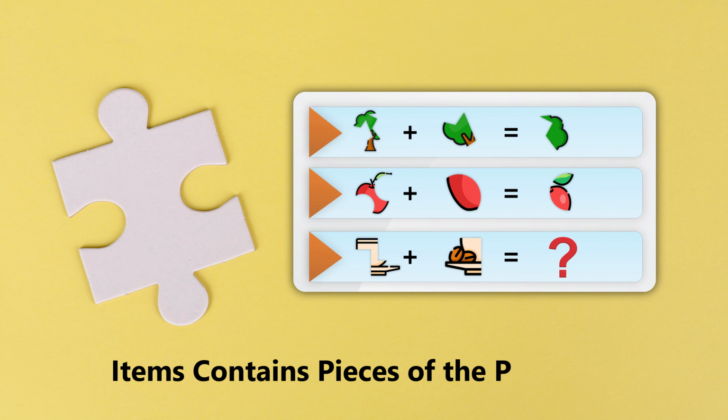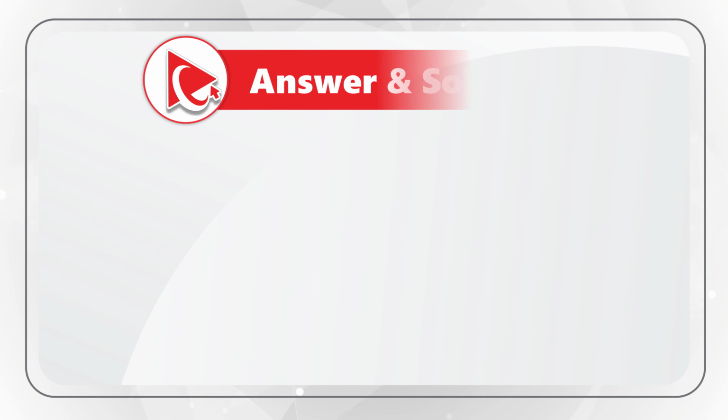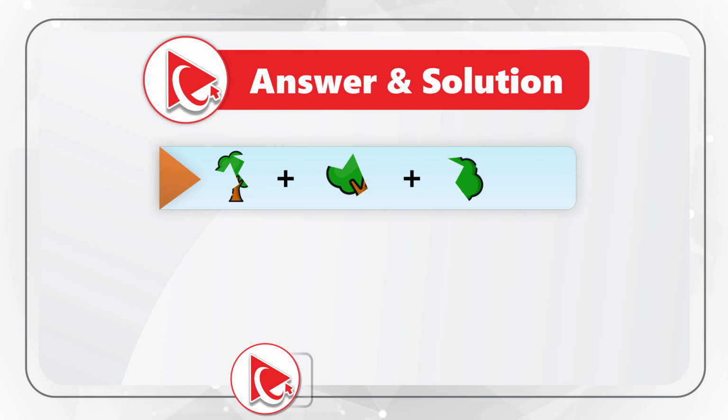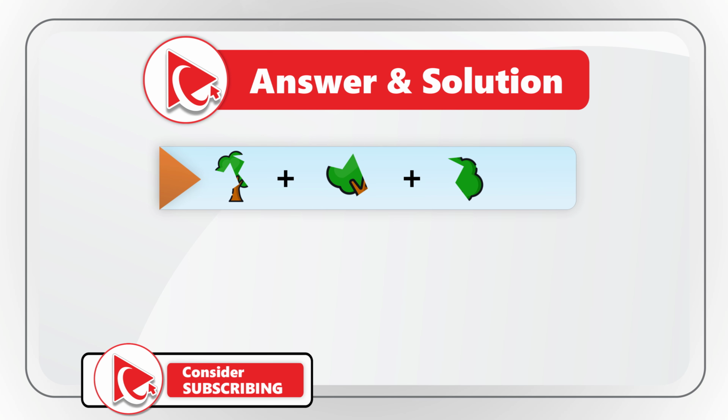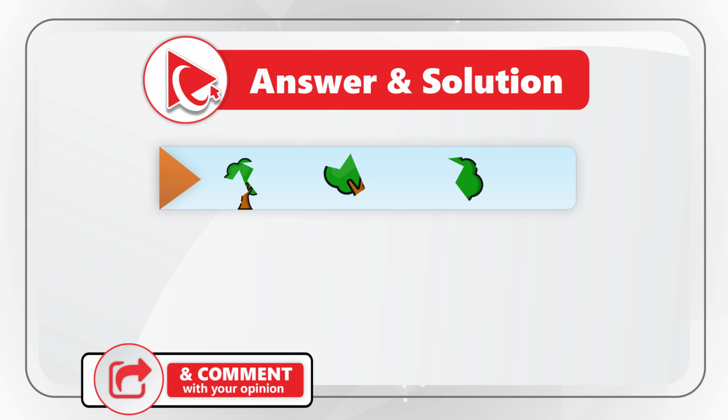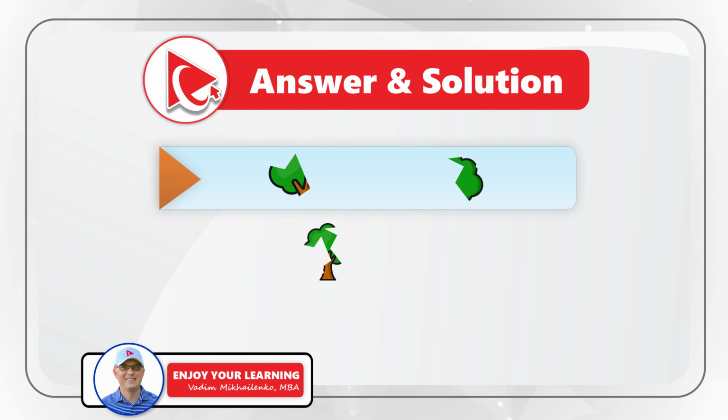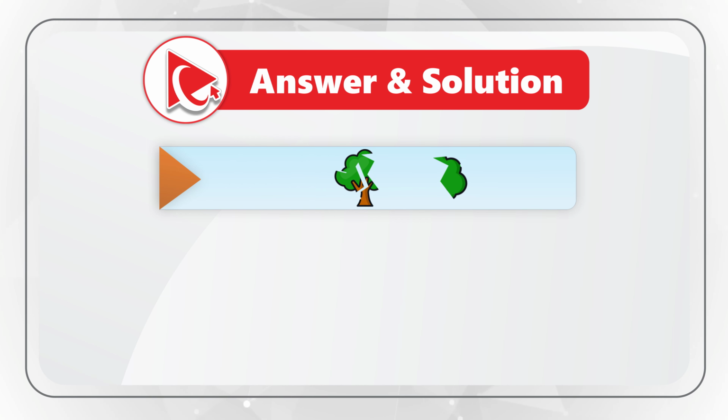What's interesting about this question is that items in the equation contain pieces of the puzzle, but the final piece of the puzzle, which represents the complete object, is missing. Let's look at the example. The first set of objects represent a tree, but we do not see the final piece. In fact, if we rearrange the objects and combine them, we will create an equation which we typically see in our minds. 3 pieces of the tree create a complete piece of the final tree.